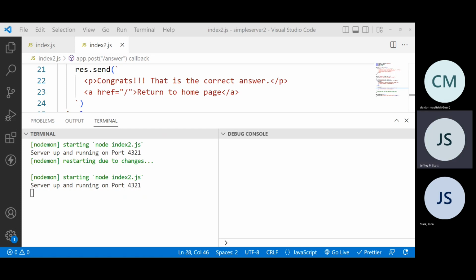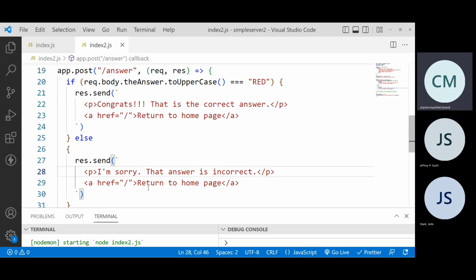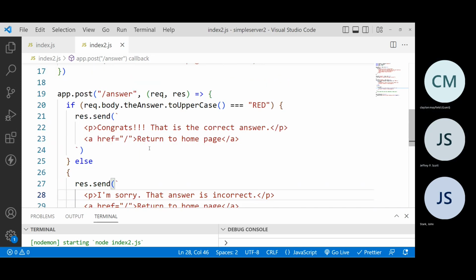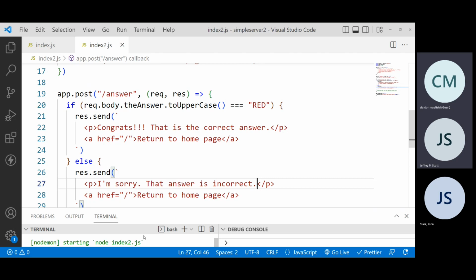I think I got kicked off of my Wi-Fi connection at home here, so hold on a second. Mr. Scott. Yes. So when I submitted the red, when I hit the button, it just said the form was submitted. Okay, if you put the stuff in and you've saved, and it did not work, what I'd suggest is it may have cached what you have in there. So close the window that you've got open that's got that localhost one and open up another one and do it again. So localhost :3210.